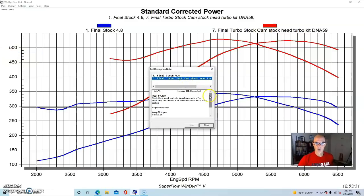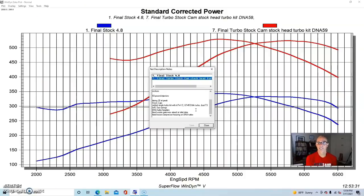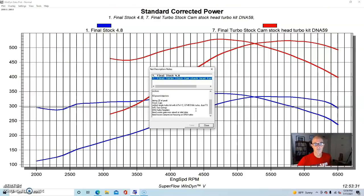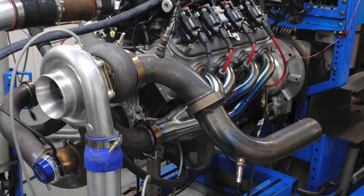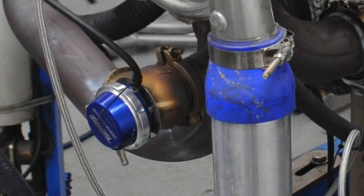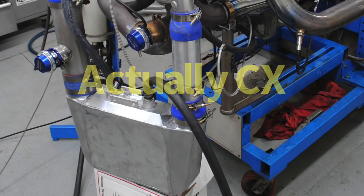Got a single turbo. This one was our DNA GT45 turbo. You could even pick a slightly smaller turbo than that for a 4.8, even a GT3582, something like that, if you want to be very responsive. We had on this one the DNA tubular headers. You could use the stock exhaust manifolds equally well. We had two wastegates on this, the Turbo Smart stuff. And then we had our air-to-water intercooler from ProCharger.